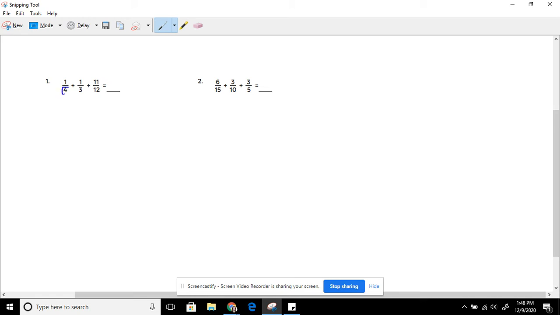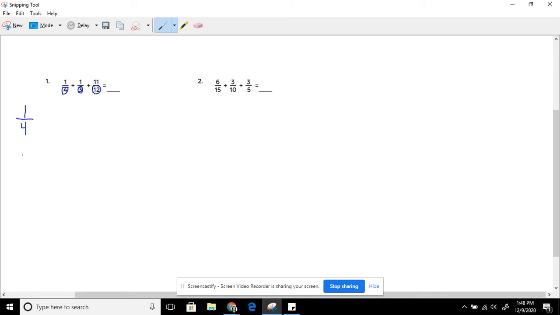We have 4 as one denominator, 3 as another denominator, and 12 as another denominator. So I need to find an equal multiple, a number that 4, 3, and 12 all can be equal to when multiplying. Well, I like to look at the big number first and figure out, okay, can 4 be turned into 12? Can 3 be turned into 12? And the answer is yes. So how I like to do this, I like to rewrite my fractions out on the side.